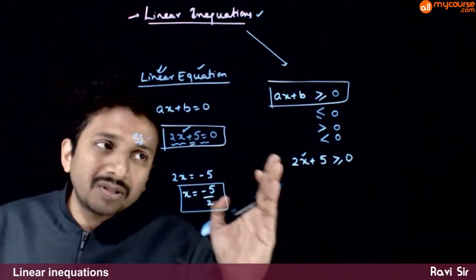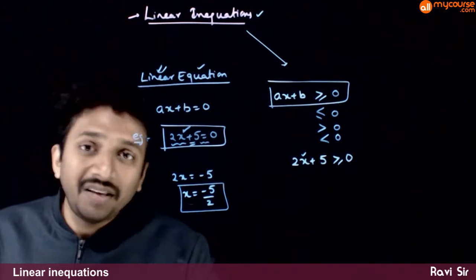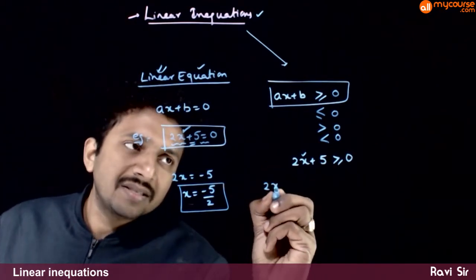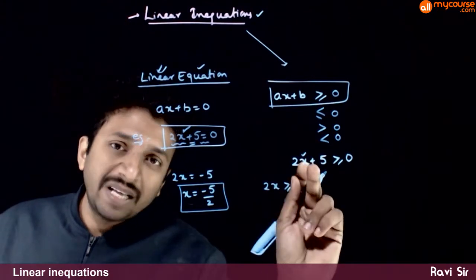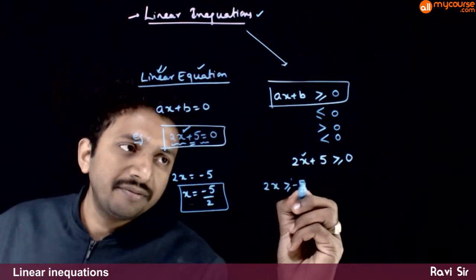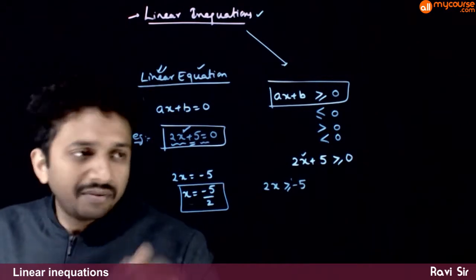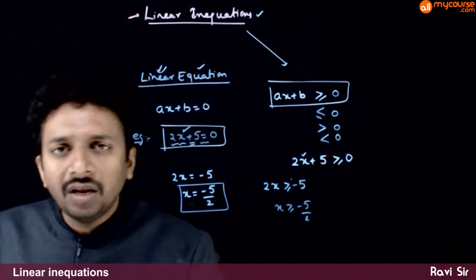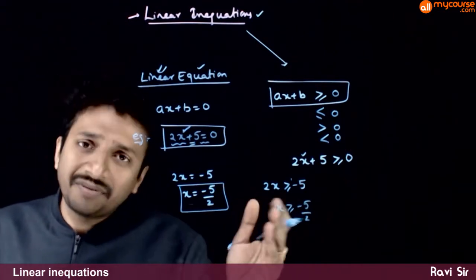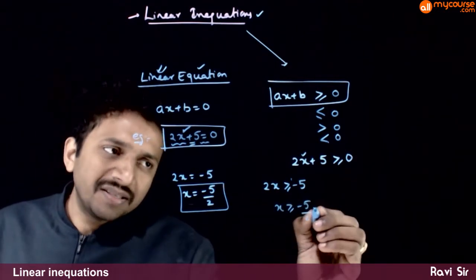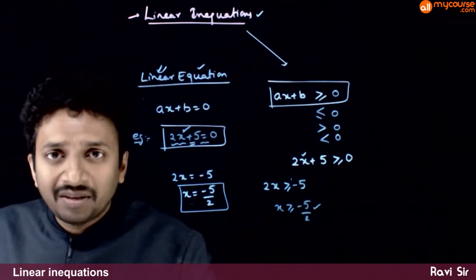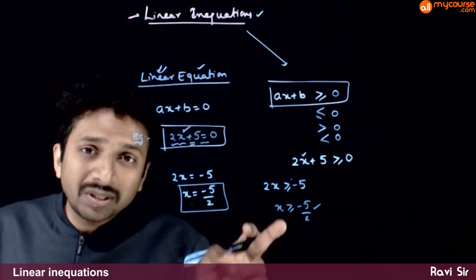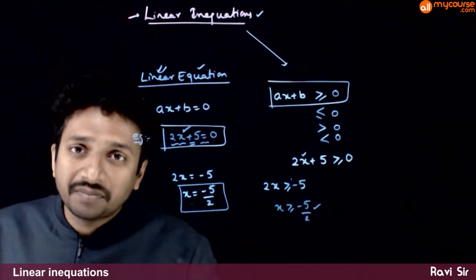So let us use the same rules for solving inequations also. Let us see if they work or not. So let us do this. 2x is greater than or equal to, if plus 5 goes onto that side, it becomes minus 5. So 2x greater than or equal to minus 5. So x is greater than or equal to minus 5 by 2. Looks good. If you look at the answer for this inequation, this will be the answer, right? This is the right answer that you get. But are we using the rules consistently? Do the rules that we use here work always?